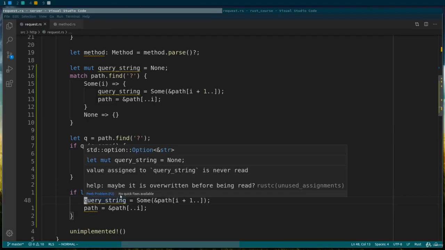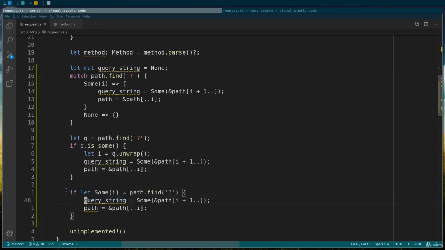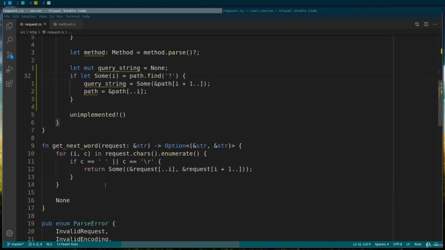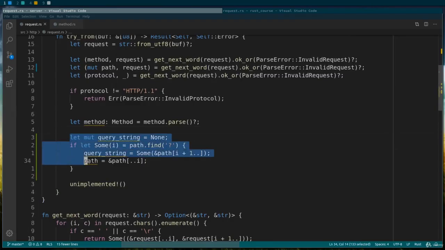But this makes the code much cleaner and reduces the overhead of unnecessary variables and unwrapping or unnecessary empty match arms. It only lets us match on the variants that we care about and completely ignore everything else. So let's delete this code, and we can see that now the code is much less and it is much nicer.